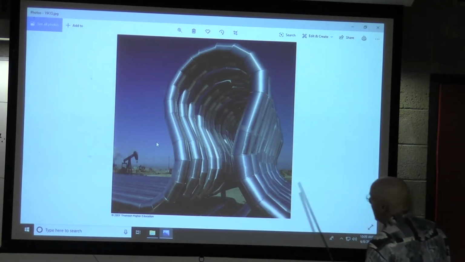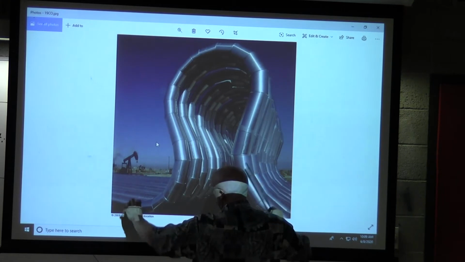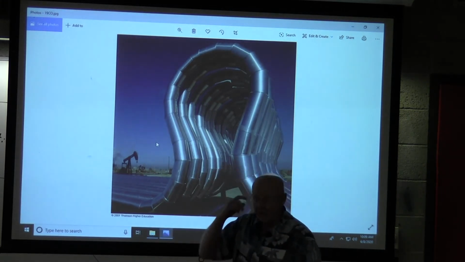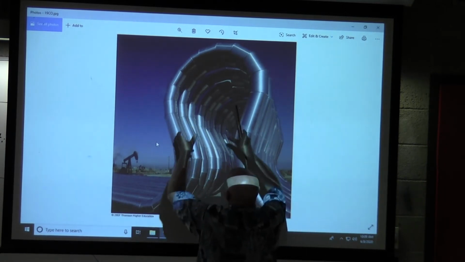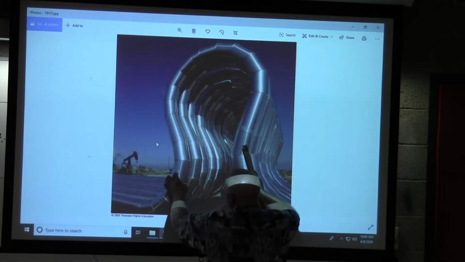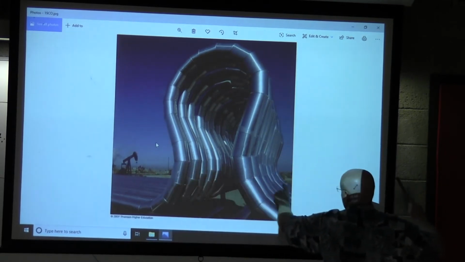This is actually on a hot day, because on a hot day, these pipes got so hot, or they're also filled with hot oil, that they expanded, and they built them then to kind of crunch inward. If on a cold day these would contract, they would pull out, and then it would come up and barely arch like this.